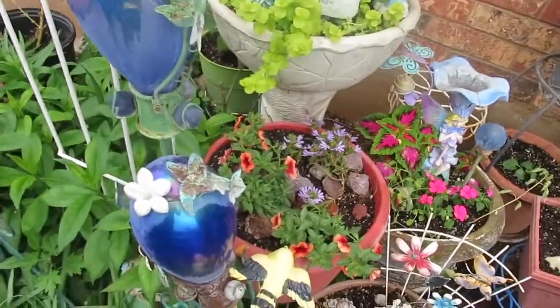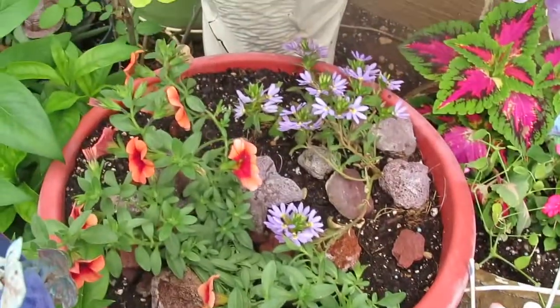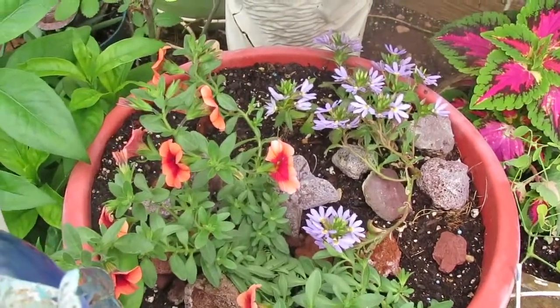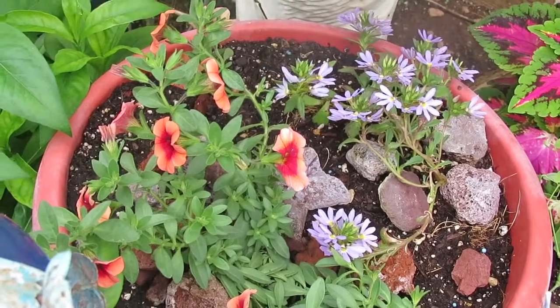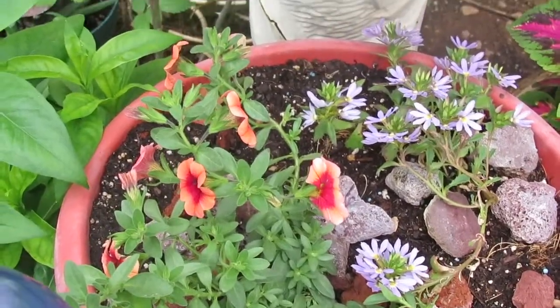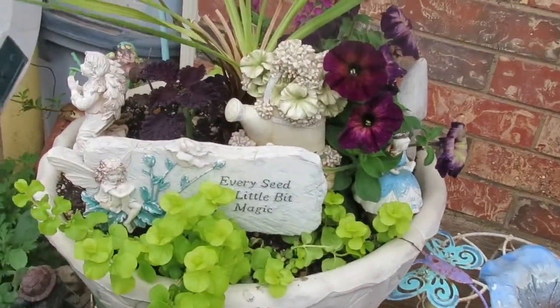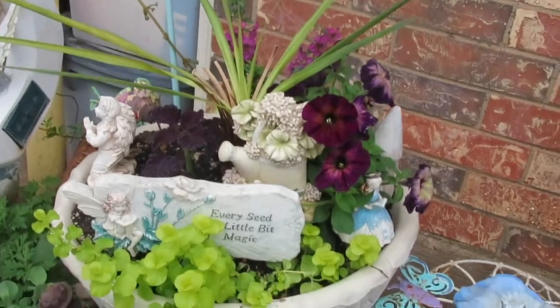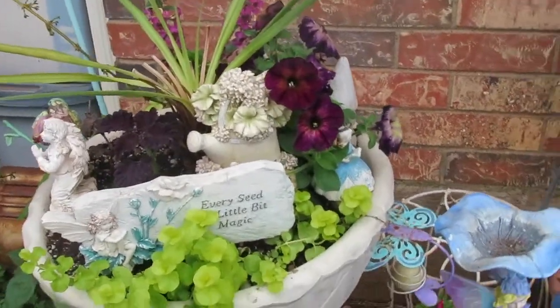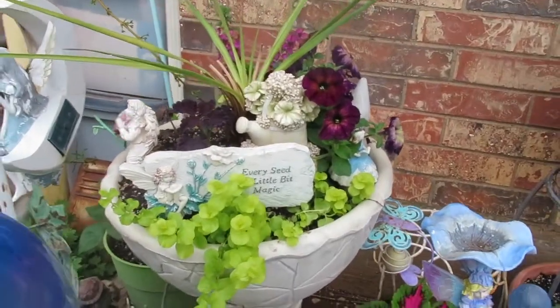And then I did this little pot too. I hope these will grow up and be beautiful. Don't you love those colors together? I thought they just looked perfect together, just seeing them side by side. And so I put them in a pot together. This one up here I've shown you, but it's still looking good. I did put a spike in there. I don't know why I forgot to put the spike in the first place, but I did. I love a spike in this pot.